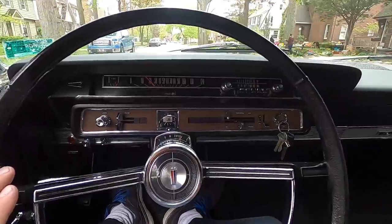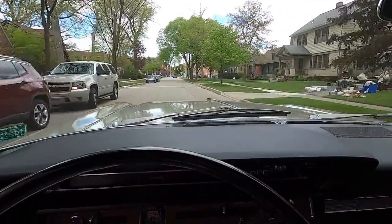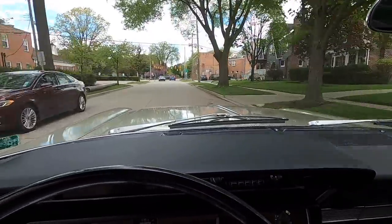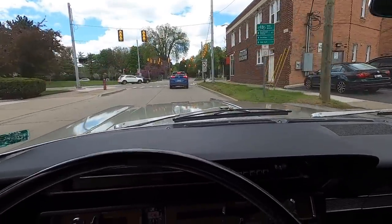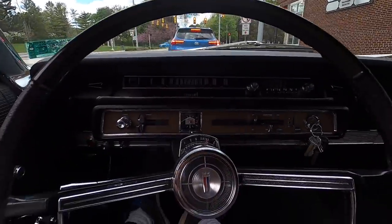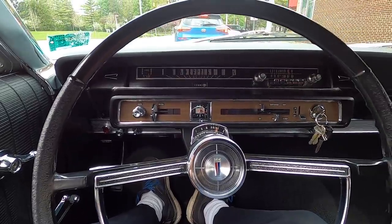The steering wheel is pretty good now. It might have been the tires causing it to be off center. Tires do cause that. It's actually dead straight right now, so maybe the alignment's all good on the car, but I'm gonna get it in and get it aligned anyway just to make sure. But yeah, that's right about where it should be. That's pretty good.